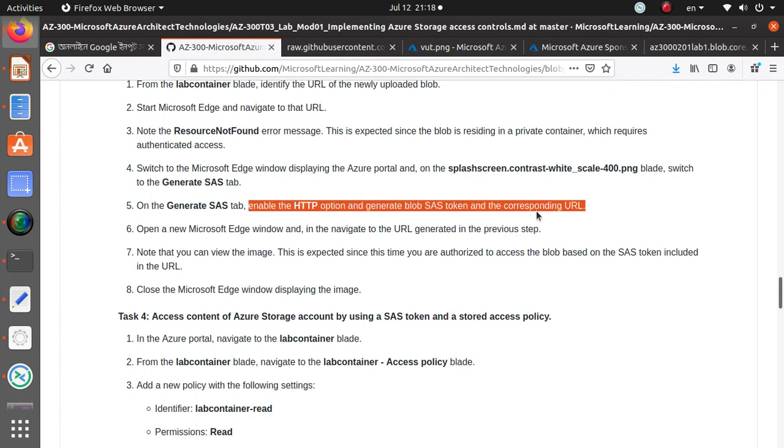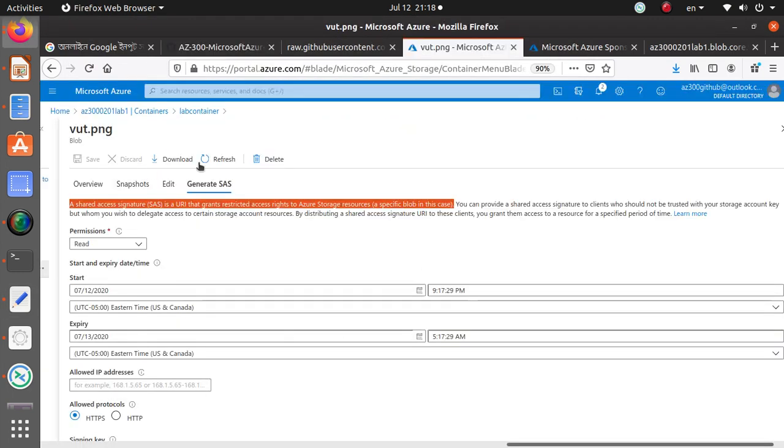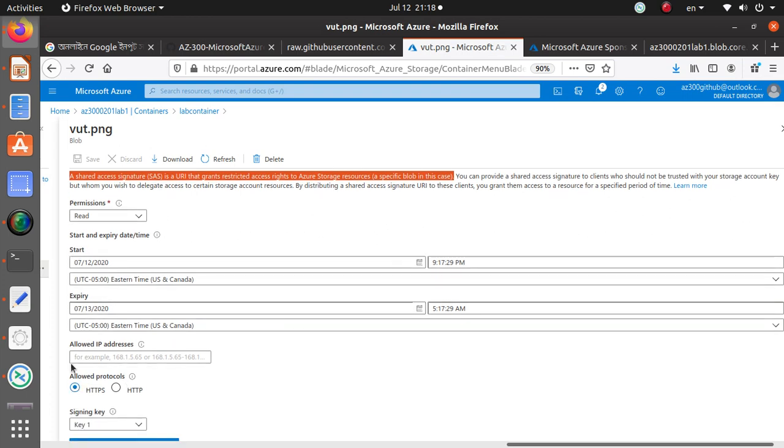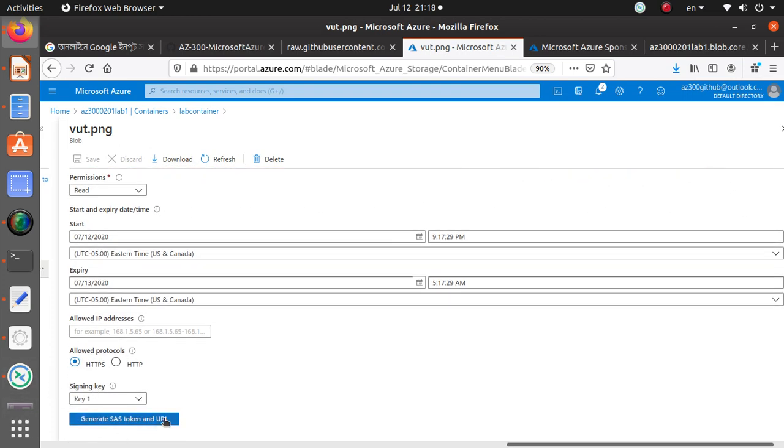Enable the HTTP option and generate SAS token and corresponding URL. Alright, so come over here. HTTP option is enabled, and before you click on it, so basically you're saying that yeah, I'm going to start the access 7/12, that is today, and expiry 7/13, that is tomorrow, and it's starting now to sometime, and I'm saying okay, allowed protocol is HTTPS.